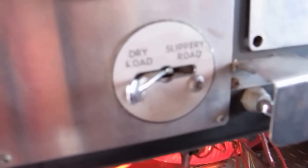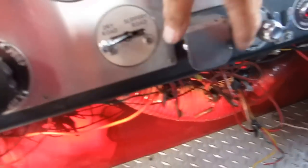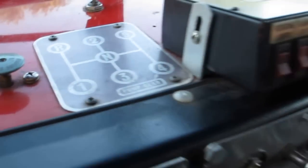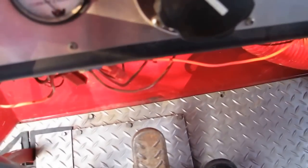It's got a control that says 'dry road' and 'slippy road' — I guess it's some sort of traction control. When you put it in fourth gear, fourth gear is actually the PTO to engage the pump. That's your control right there — you basically disengage the transmission and engage the pump.